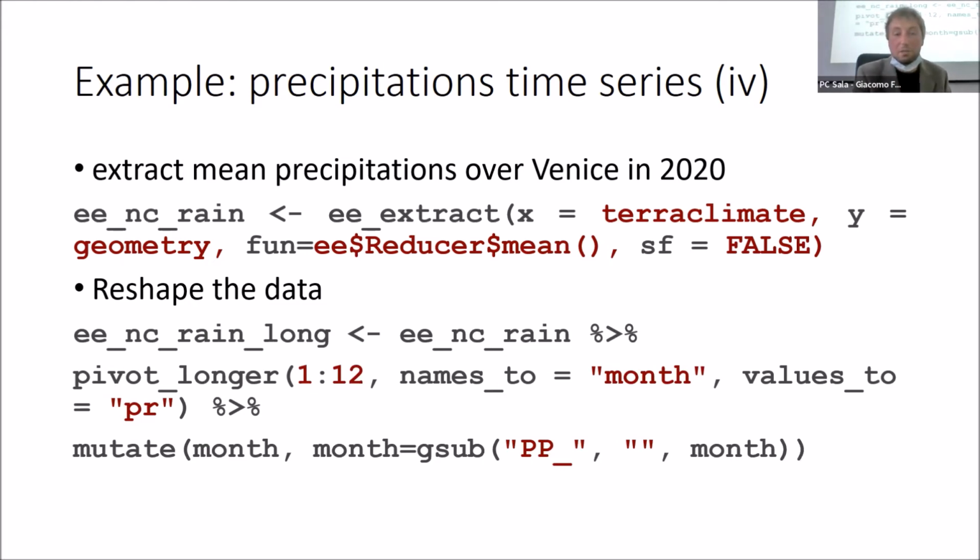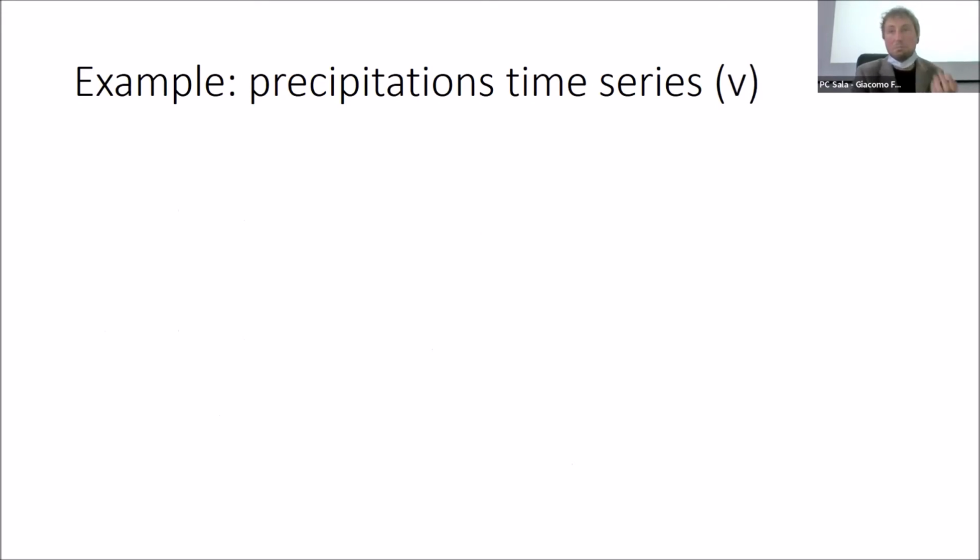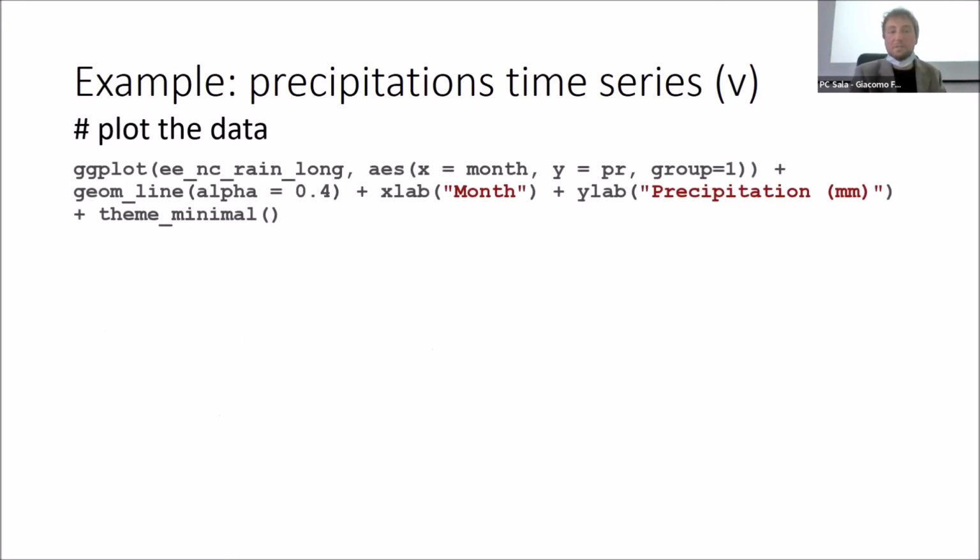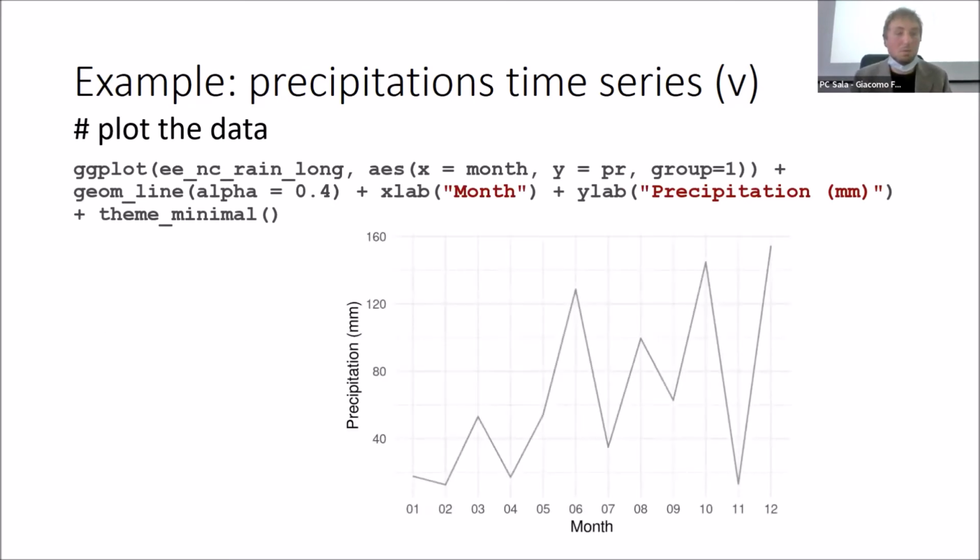So after, this is just normal data processing pipelining, and you can use your favorite function that you're used to if you use R. And then you can easily plot it. For instance, in ggplot, we will do a line plot, which shows you indeed the mean precipitations according to year 2020. So this is, remember, just 1 year over the bounding box that we designed.